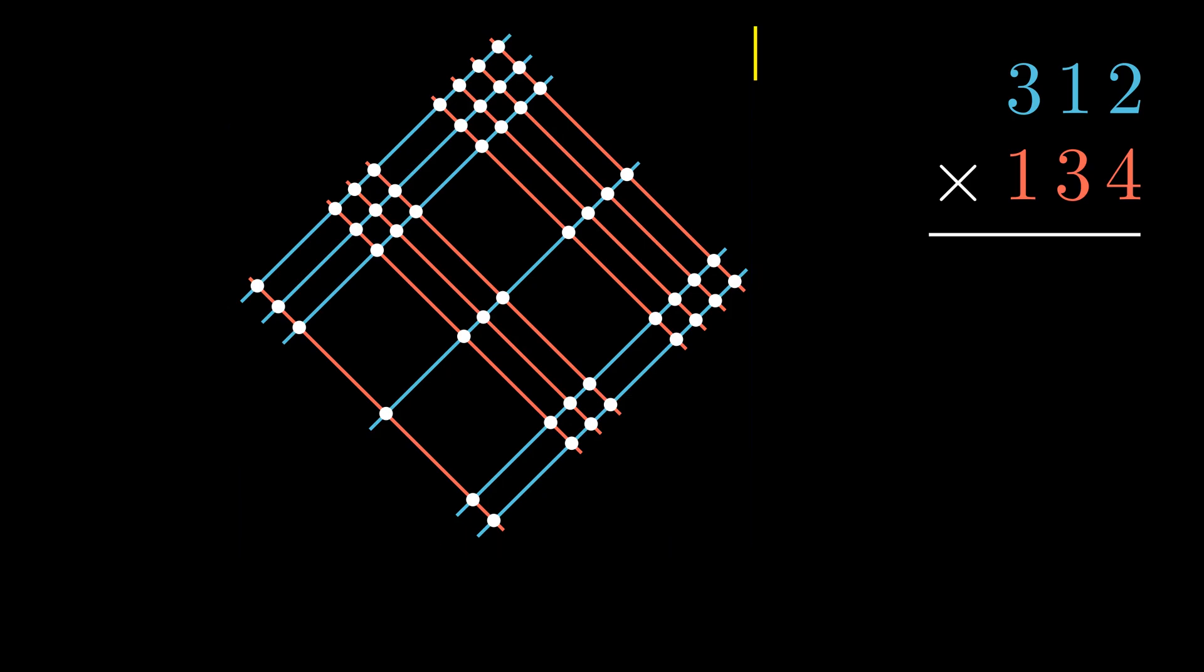This method works for any digits in a given number including 0, so if this number 3 was 0 instead, then we would have to ignore the 0 lines along with their intersection points. Bear in mind that, for your convenience, you can use just one line for 0 if you wish.